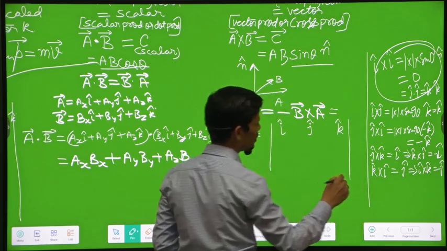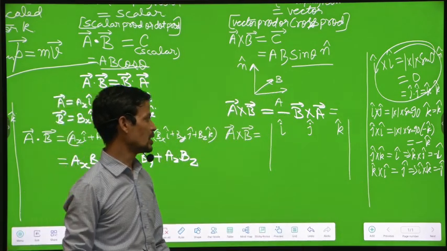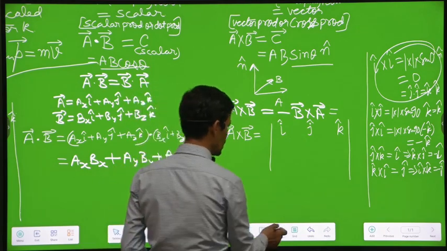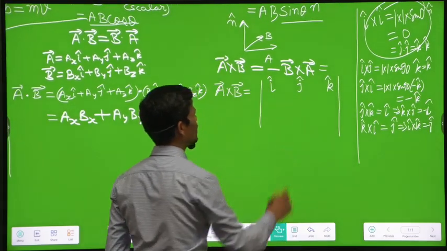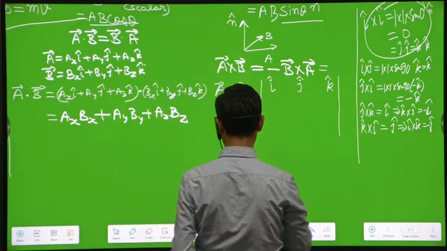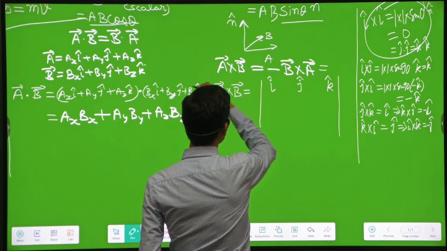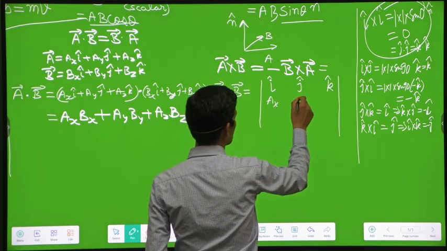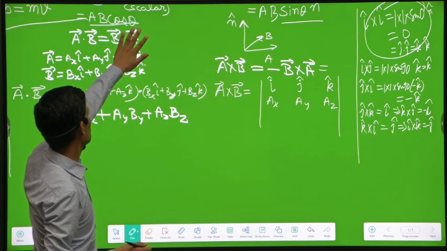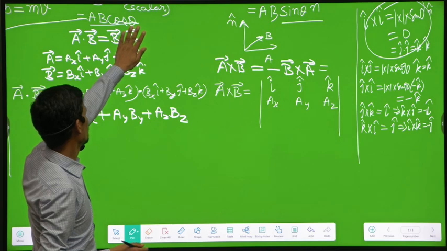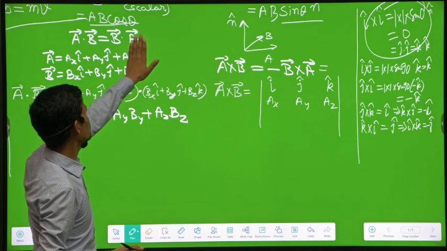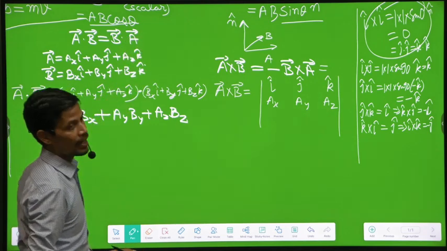So you can rewind from now onward, till I explain the thing again and again, till you get the complete idea of it. First, write ijk. If you want to find the cross product, then put the coefficients of ijk, which are ax, ay, az. Let us suppose there is no az there, and in fact no bz is there. Then you have to consider it as 0 k cap and 0 k cap.